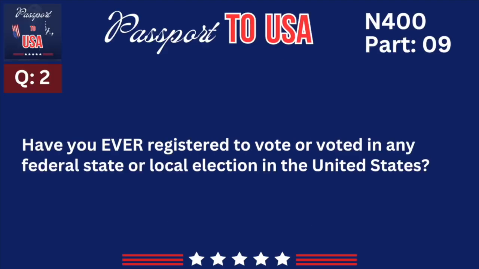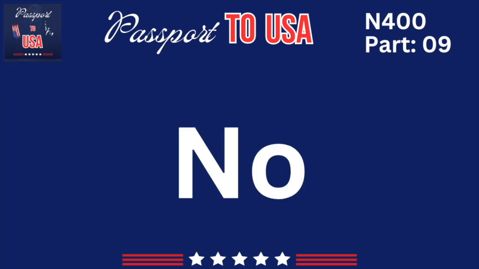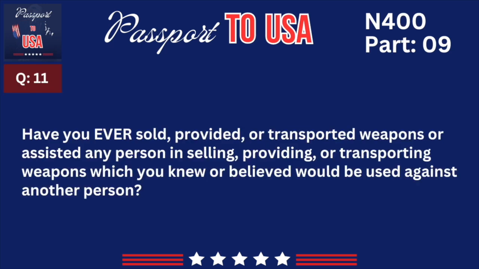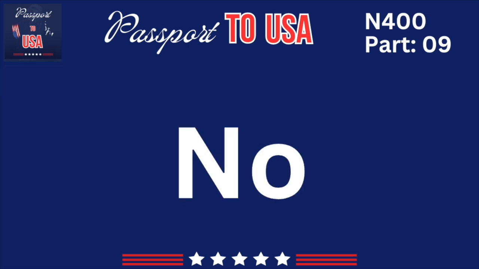Have you ever registered to vote or voted in any federal, state, or local election in the United States? No. Have you ever sold, provided, or transported weapons, or assisted any person in selling, providing, or transporting weapons which you knew or believed would be used against another person? No.